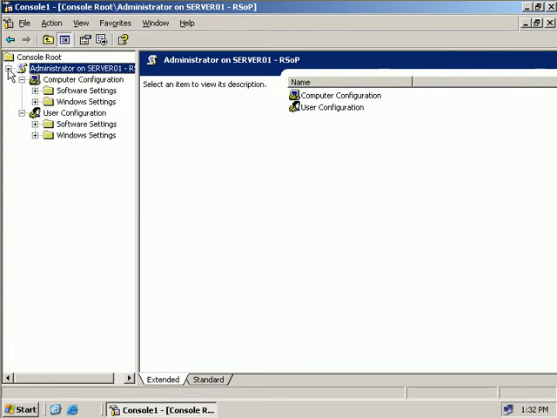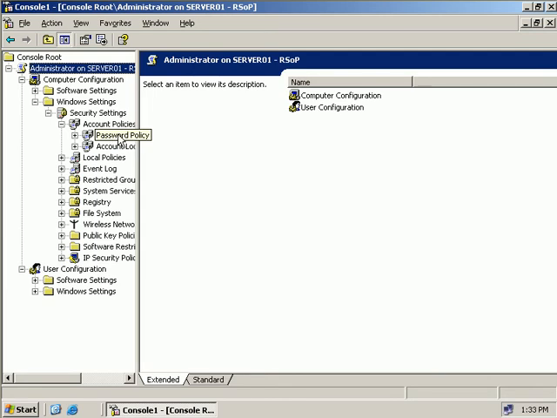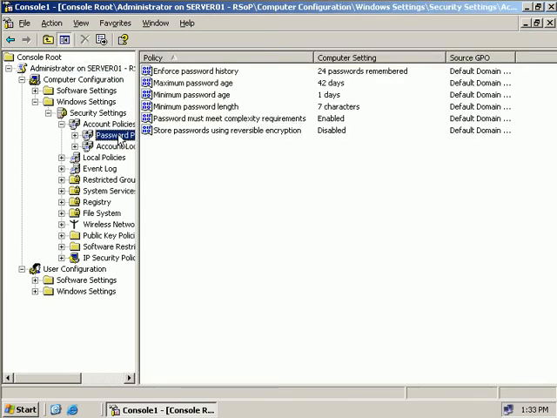So if we expand our administrator on Server 01, we can see that we have a couple of folders down here, and that looks very similar to what we saw in our group policy videos. So what we'll do is we'll expand our Windows settings, security settings, and we'll expand our account policies, and we'll take a look at, say, the password policy. So on the right over here, we can see the policies that are being applied to our administrator account. We can see the settings that are being applied, and over here on the far right, we can see the source GPO that applied the policy. So you can see running the RSOP query in logging mode to find out what policies are being applied against a user or computer account, it's incredibly easy to do.